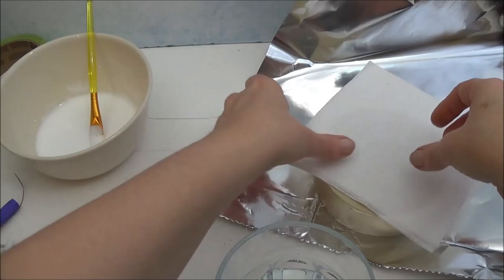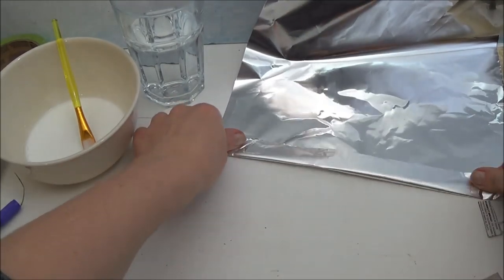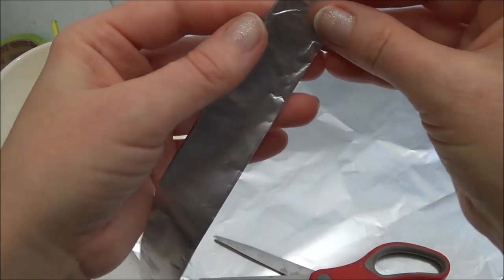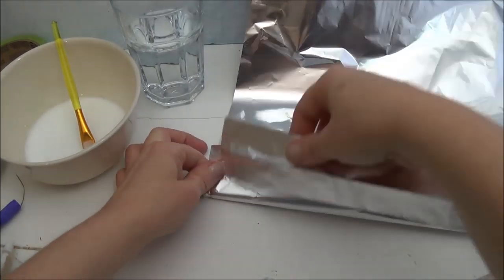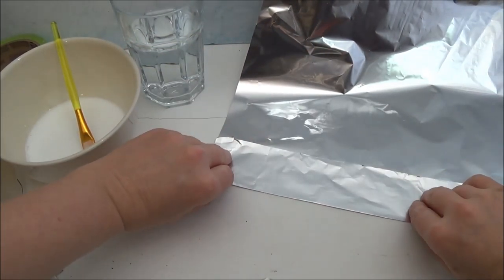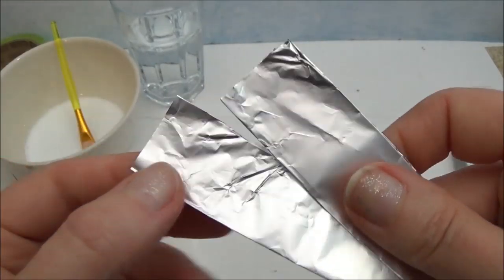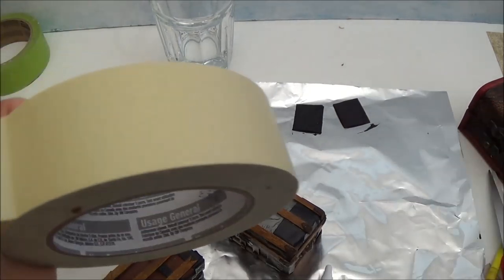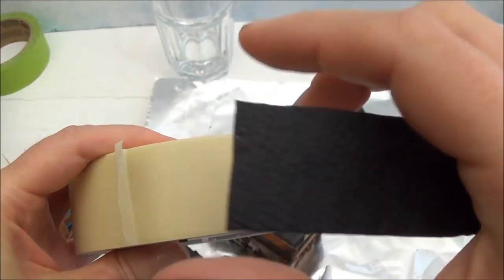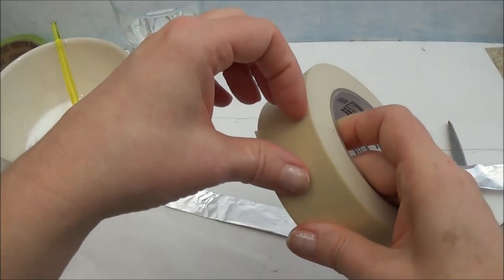Now I'm going to take the foil and make strips. I'm going to fold this over about two and a half inches or so, then fold it over again — that's my first strip. I want to make one more the exact same width, so I open this up to match the original fold and fold the second one in half. When you do the two pieces, it doesn't matter which width you make them, just make sure both are the same width. The foil strips have to be more narrow than your masking tape — I have extra wide masking tape so I can make wider strips. If you have narrow masking tape, make narrow strips of foil.